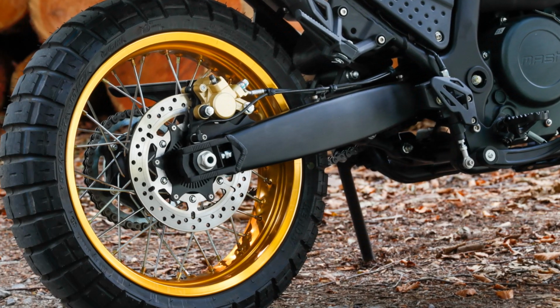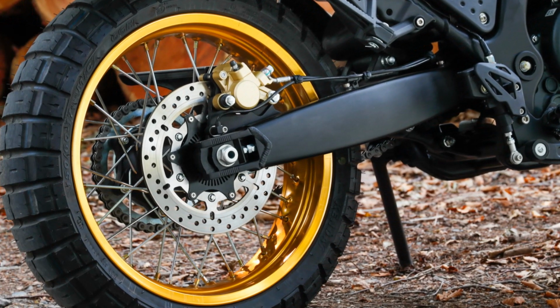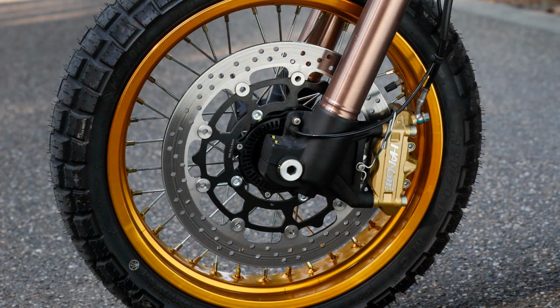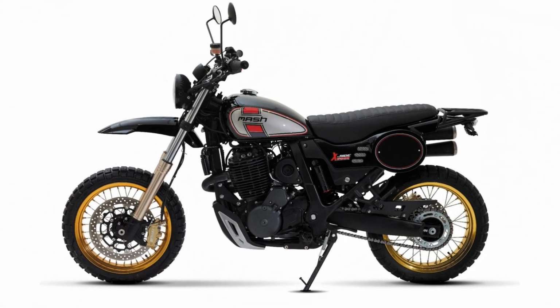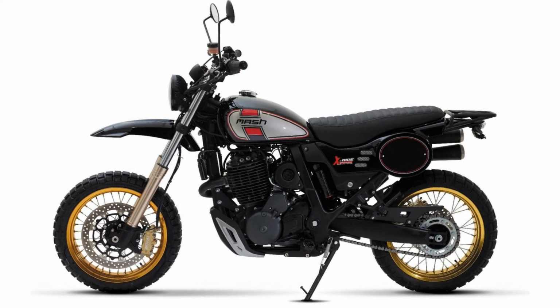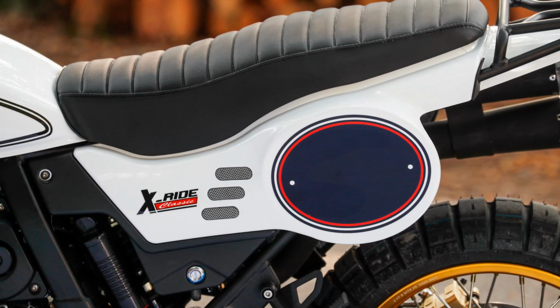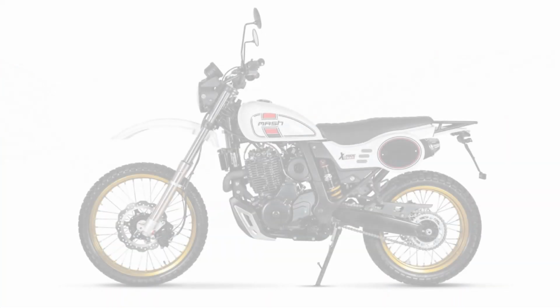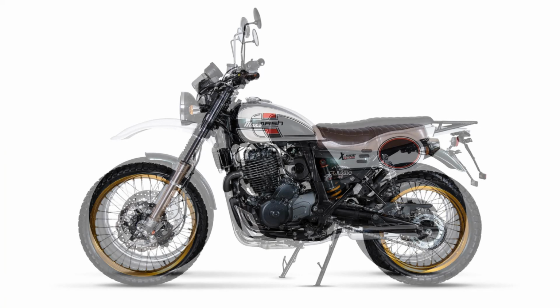I know many riders are critical of Chinese-made motorcycles because of their questionable quality, reliability and engineering. But these MASH motorcycles do come with a warranty as good as any other brands out there. And even Harley-Davidson are now selling a motorcycle which is fully manufactured in China. The MASH X-Ride 650 is a strikingly good-looking motorcycle, and they also offer a trail bike version with a 21-inch front wheel and a road bike version.